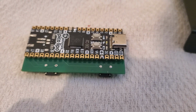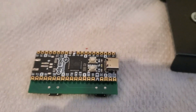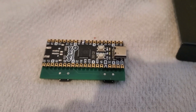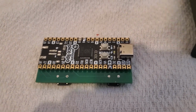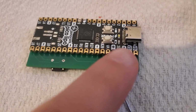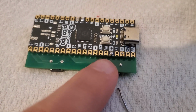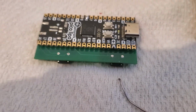Okay, so I'm actually going to switch up my strategy just a little bit. I think it would be best to first just connect the 4 pins for the display and test the display, and then get the rest of it, just to make sure that everything's working at that point. And the 4 ones for those are this minus here and this plus here, and then 8 and 9 on the other side. Those are the ones for display.